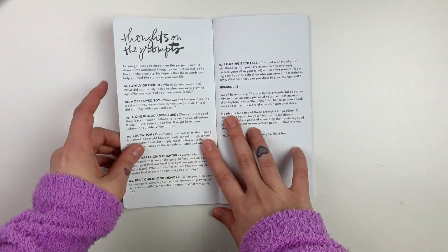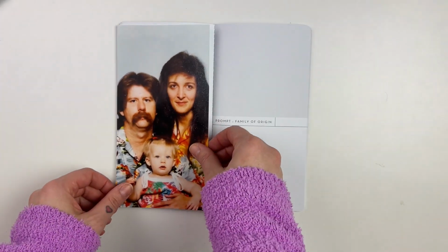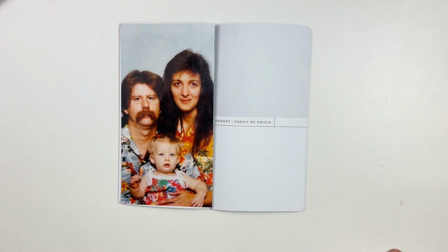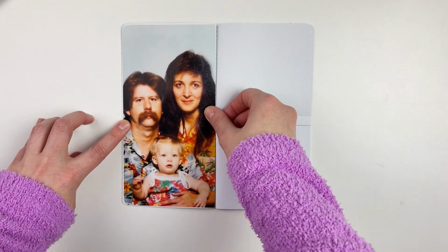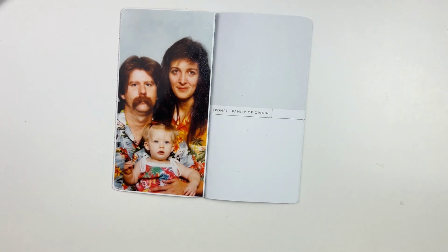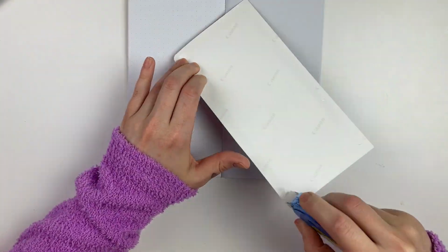So today I'm going to be working on the first 3 prompts in Allie Edwards' project, Pieces of the Past. I've never participated in one of these projects before. I know she's done Pieces of Me, Pieces of Home, and this one is Pieces of the Past. Whenever I heard her talk about this particular project, I was super interested, but I wasn't quite paying attention to the community week of when everyone would be working on it. I believe it was last week, around the beginning of April 2022. So I'm a little bit late to the game, but not too bad.